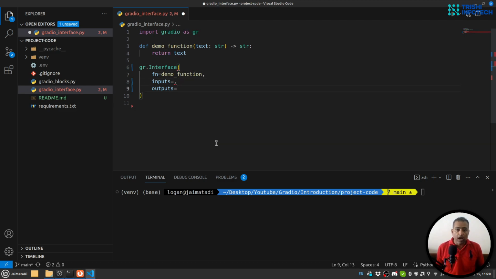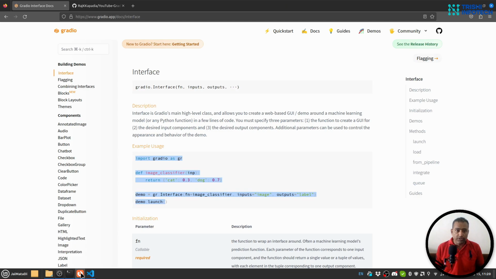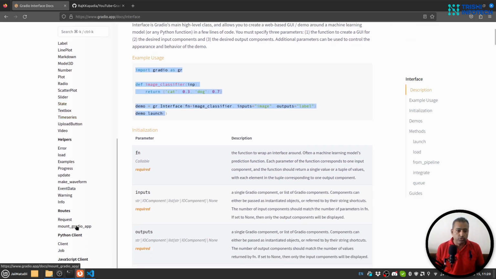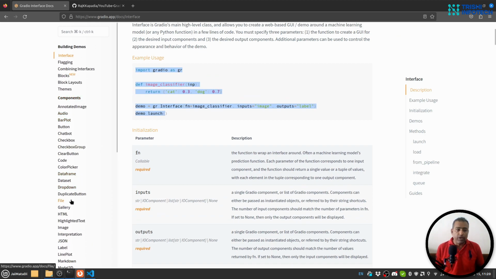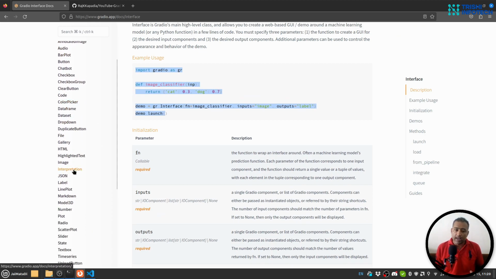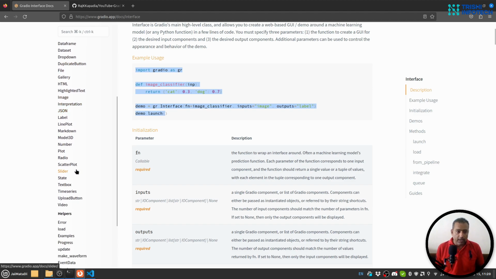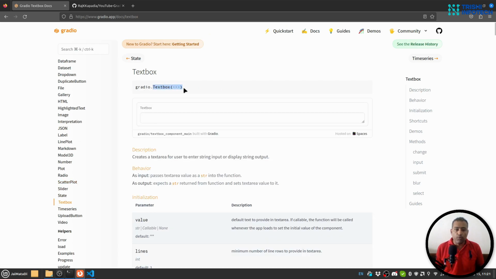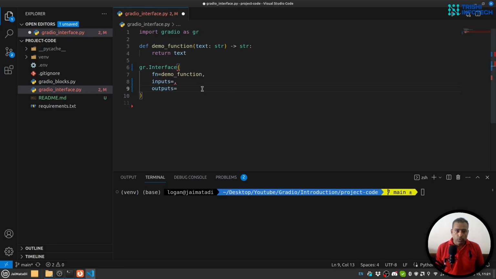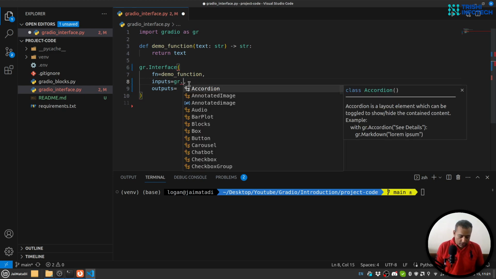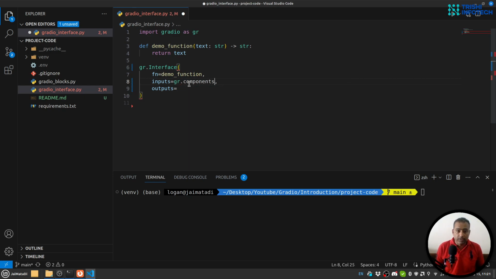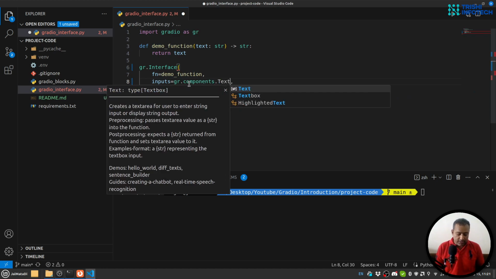Now inputs and outputs. For inputs and outputs we can have these components. There are so many different components that you can use for input and output. And in this demo, let's take a look at Textbox. So we'll take a textbox, and that will create this kind of UI interface. So I'll say inputs is gr.components.Textbox.